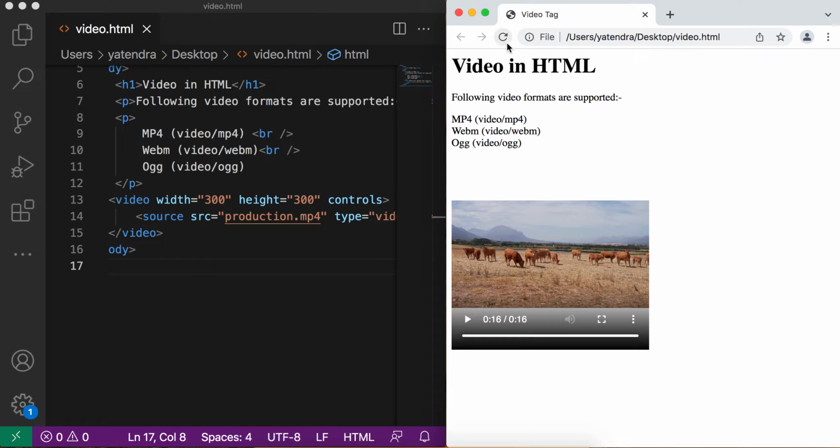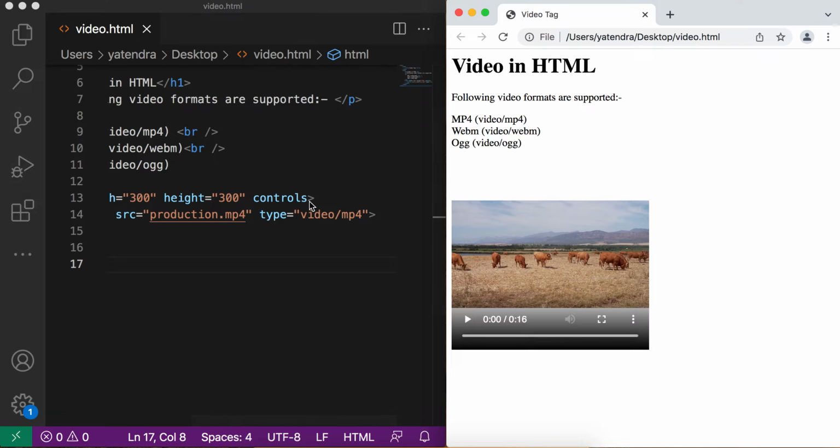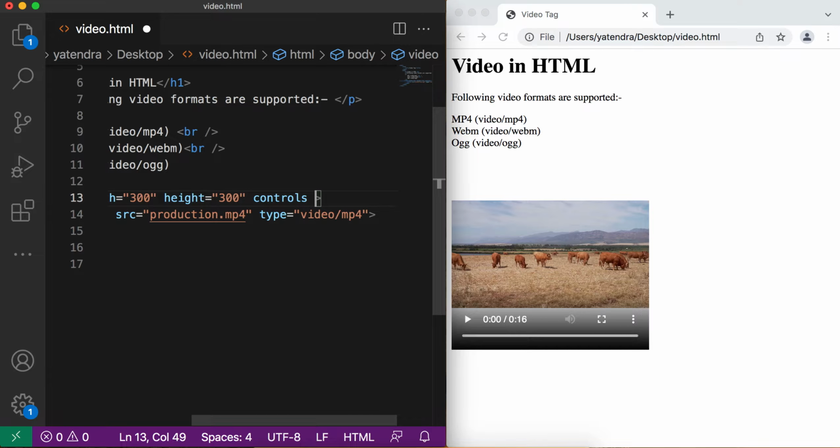When I go to this web page, my video is in a paused state, right? If you want to autoplay this video, you can add the autoplay attribute to this video.